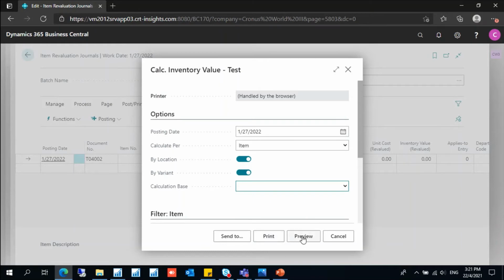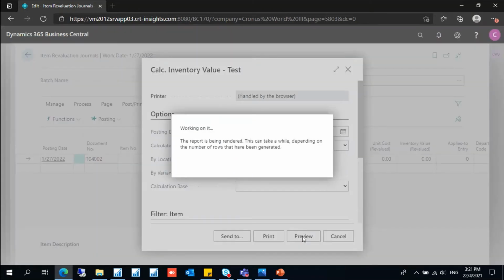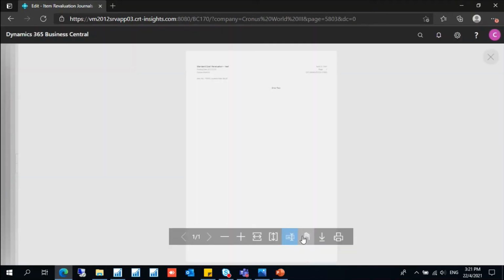You can print the report or you can preview the report first. I'm getting an empty report. An empty report means there is no error. If you get some text in this report, it means there is an error, and it will be stated on the right-hand side of the line.